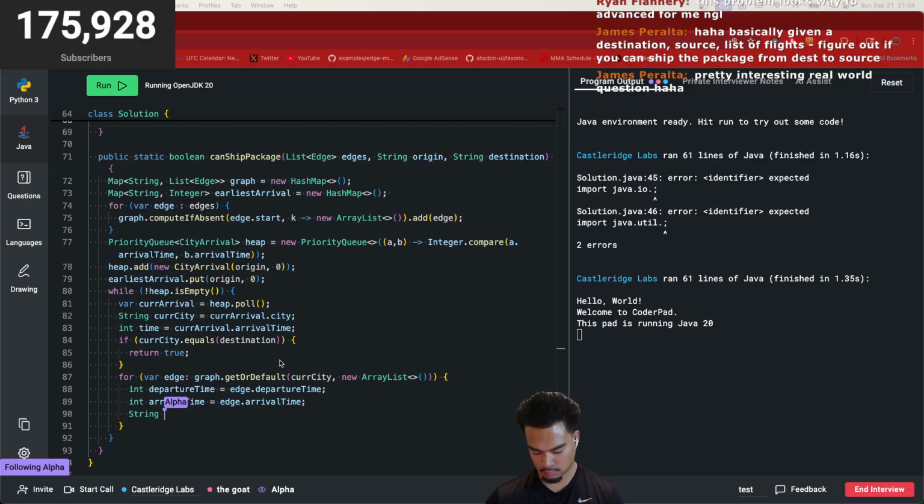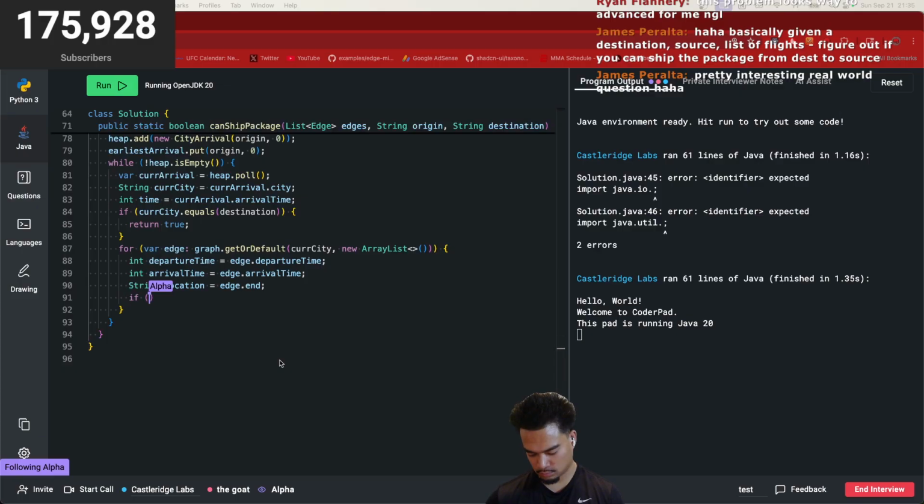Or I guess not destination. Location or something. Edge. Where is it? What did I call it? Start, end. Okay, so if the departure time is less than our current time, then we're just not able to make this flight and we can just skip.